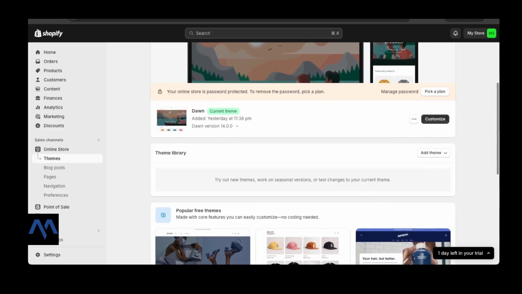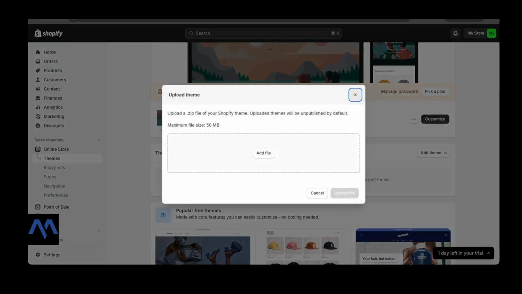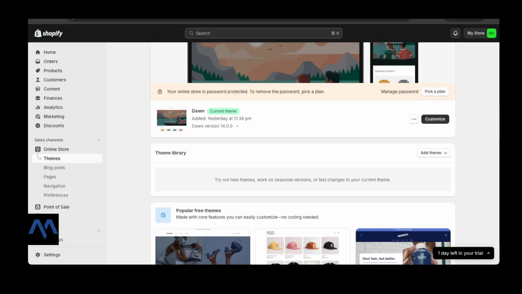to here. So you have this section. I talked about free and paid themes. In case you have a paid one, you could literally add that theme on here by uploading the zip file. You click on here and you can literally add the file here. We're not doing that in this case, so I'll go back.